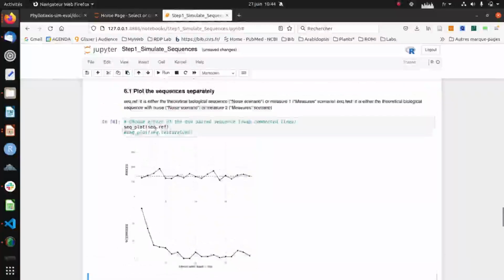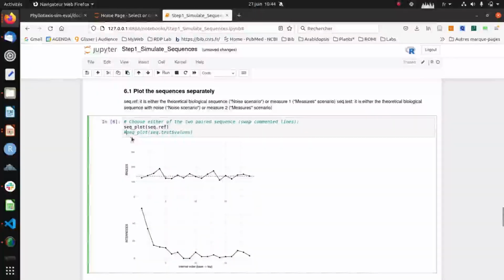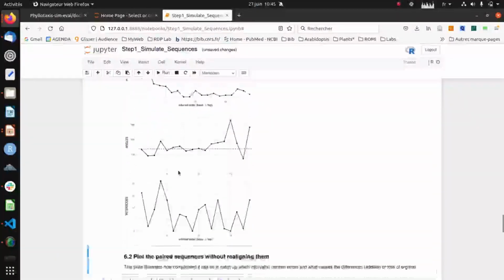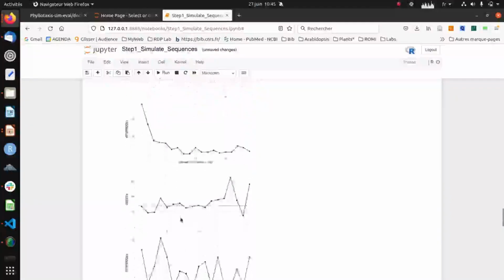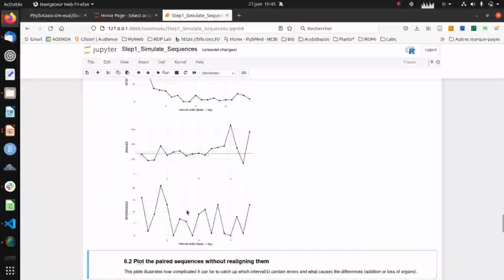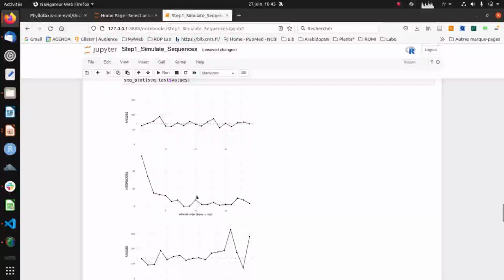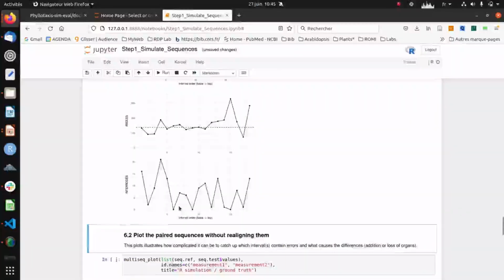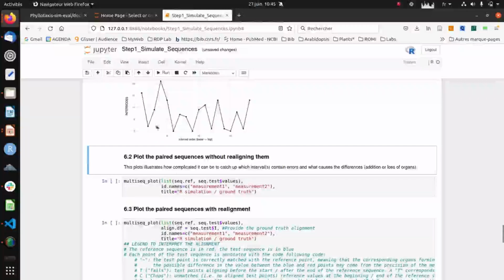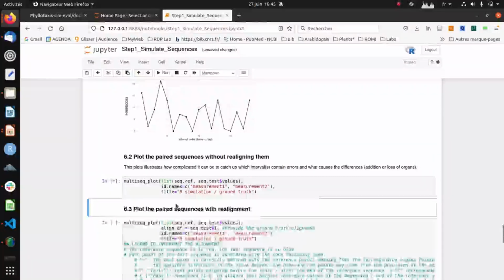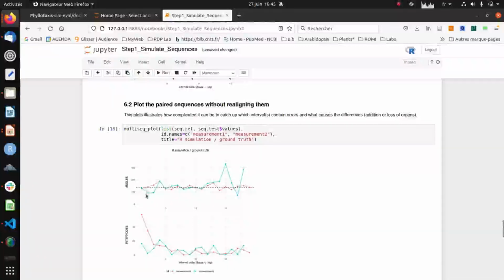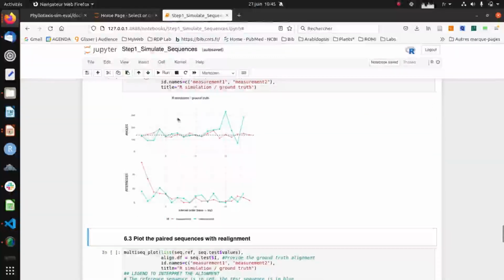When you plot the sequences here, you can choose to plot either the reference sequence or also the test sequence. So you can see here that after adding those segmentation errors and the different divergence in terms of measures, the two sequences are diverging a bit. Okay. So now you can also try to plot them starting together on the same plot. Okay, so the differences are more obvious. The second measurement, the test sequence, is in blue, and the first measurement is in red here.